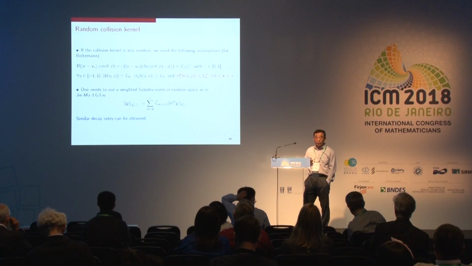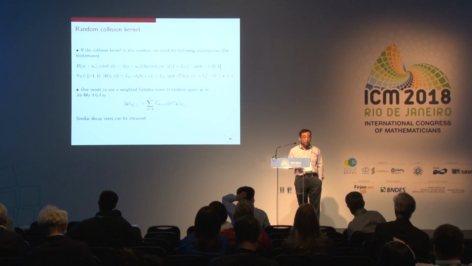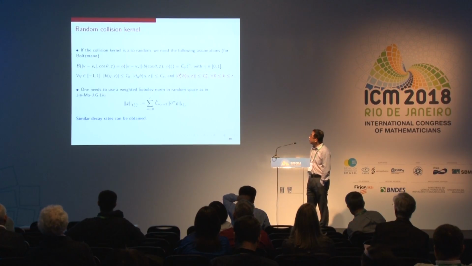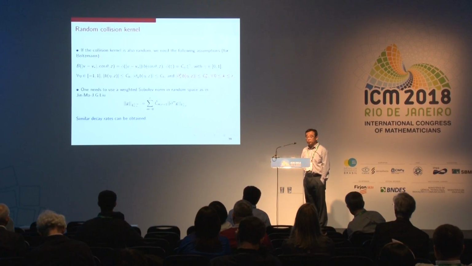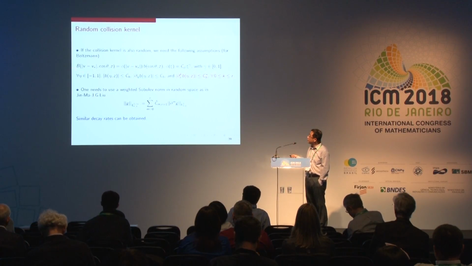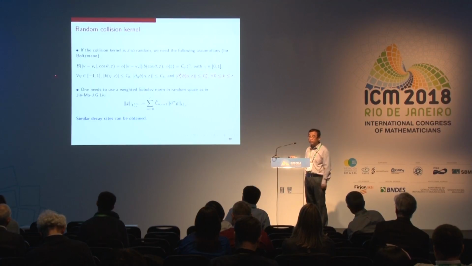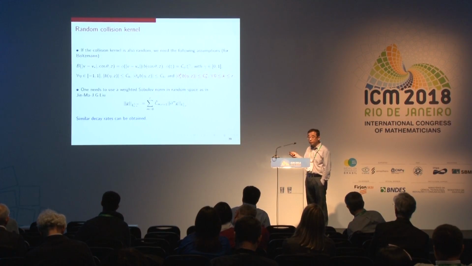So that's the case for random initial data. What about the random perturbation in the collision kernel? I didn't bother to write down the Boltzmann equation because it would take me half an hour to explain the equation, so I'm not going to show you the collision operator. But this is the collision kernel. It's a quadratic, non-local, nonlinear operator, quadratic nonlinearity. But this collision kernel is completely empirical.